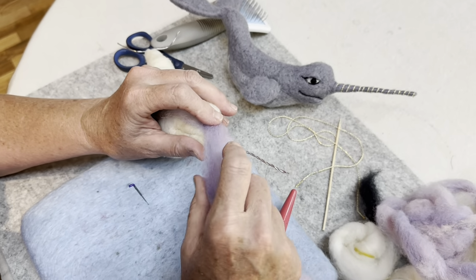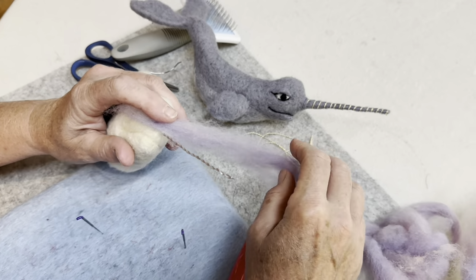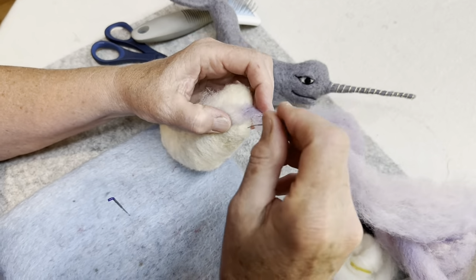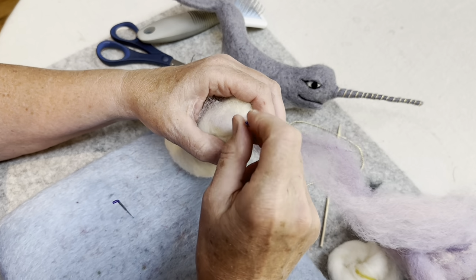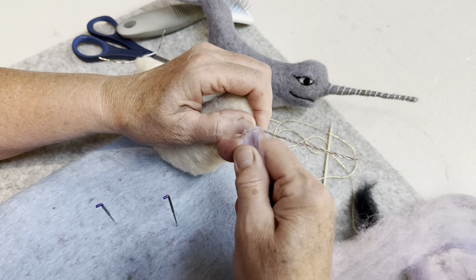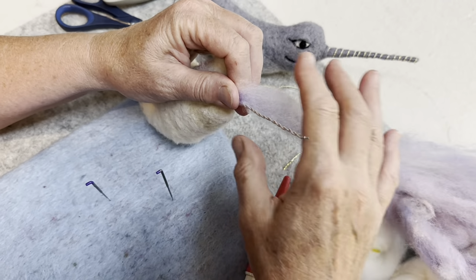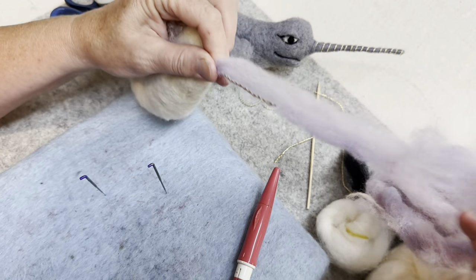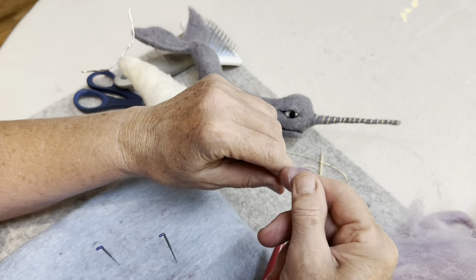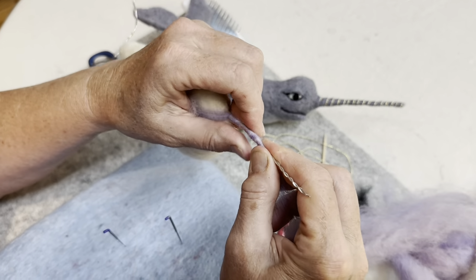Now we want to go thin. Their horns are very skinny. I'm going very thin. Oh, I came undone right here. Get back in there. So remember, when you're wrapping a wire, keep your roving flat. And I'm doing it very thin because I'm going to come back, and I don't want it to be super fat. I want it to be skinny.